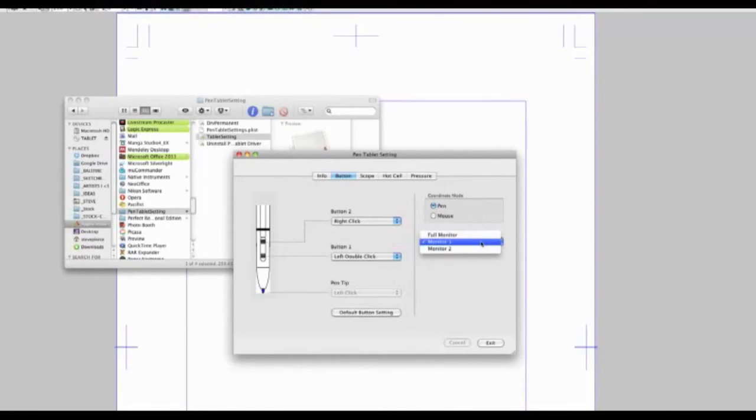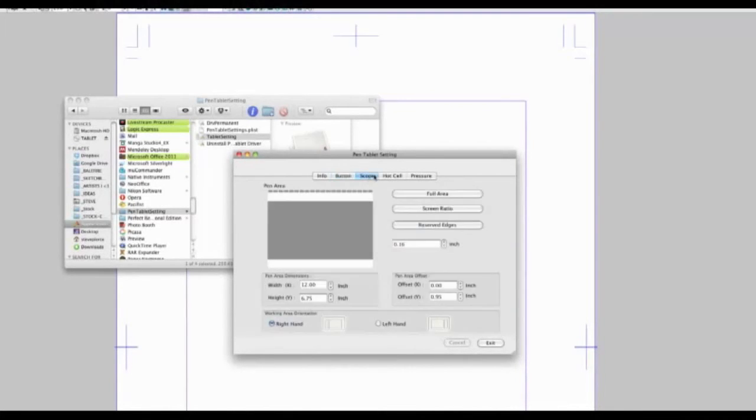I have 2 monitors now, so it's set to monitor 1, so I'm getting the most out of my tablet space. I could set it to full monitor and it would be able to go off screen, which I'm doing right now, and I just pretty much lost half the space. So if I set it back to monitor 1, then I'm relying on my mouse to go between the 2 screens.